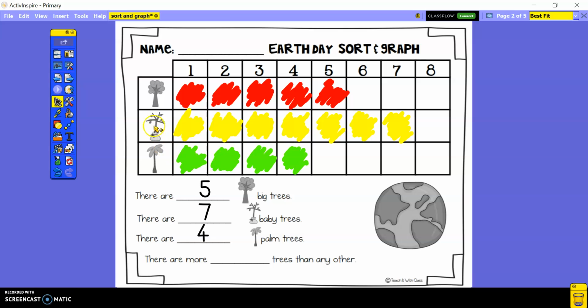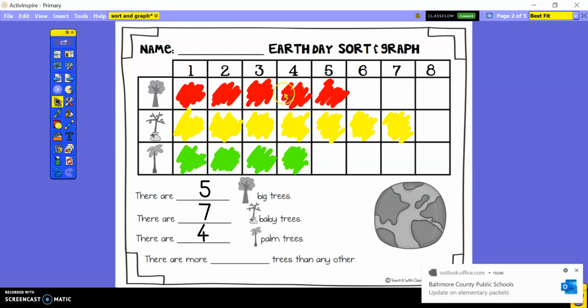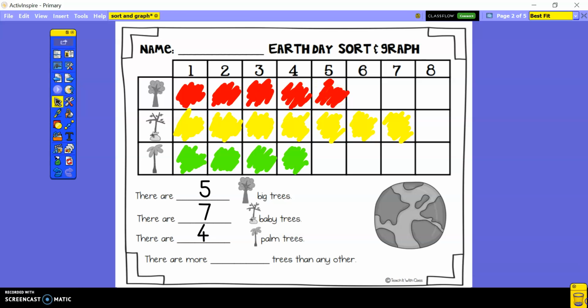So our last sentence says there are more blank trees than any other. So if we look at our graph, which line goes further out than the other? Which one has more? All right. So if we look at the big tree, we go to where it stops, which is here. There are still more on this side. Let's look at our baby tree.